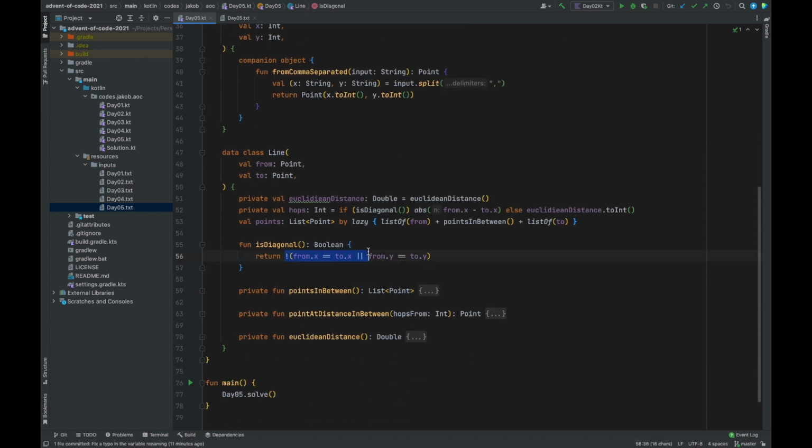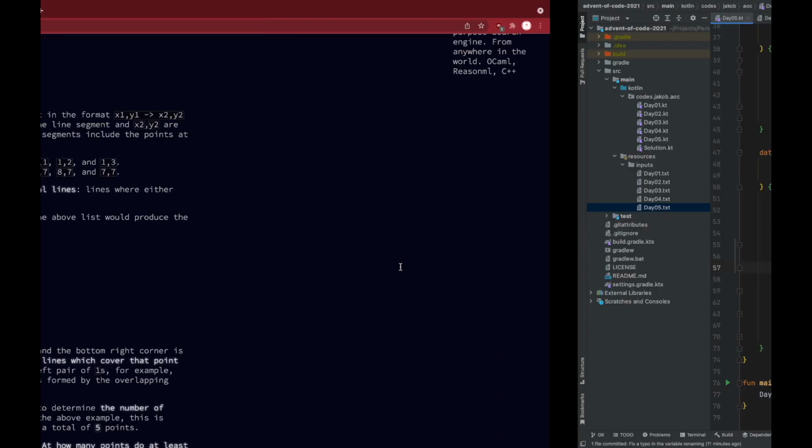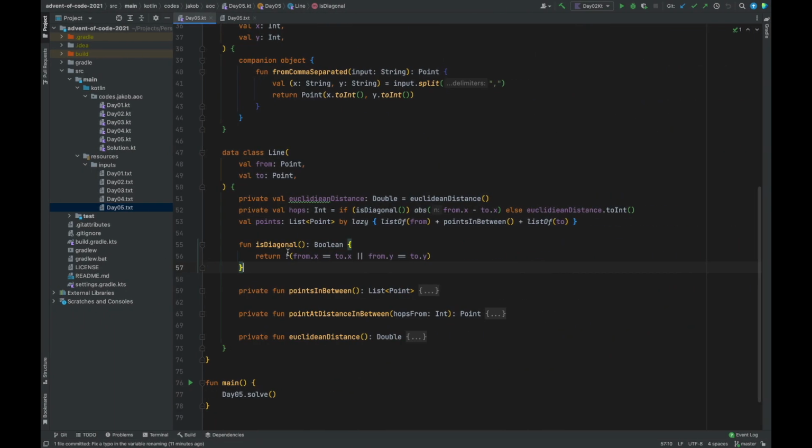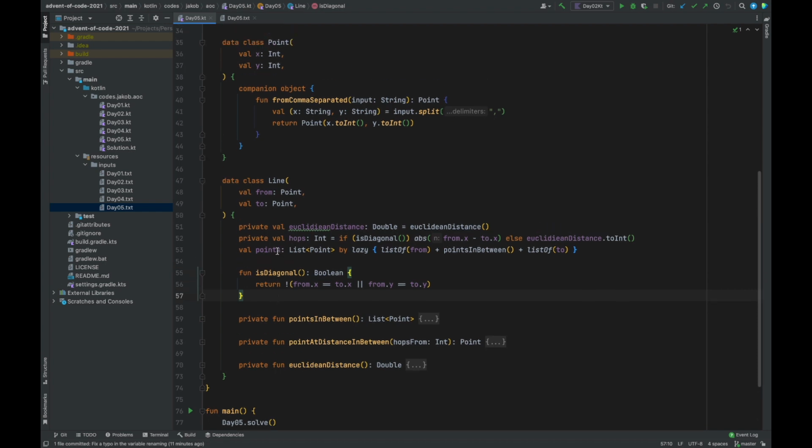Right, so if this didn't make sense, just quickly checking here. So what this means, right? You can be sure that something is not diagonal if you have a line, let's say that these points here are connected, then in this case you would know that their x coordinate is the same, right? They have the same x coordinate down here. Otherwise they cannot be a straight line. If neither x nor y is matching, so if you would go diagonally, then that's the only way neither is that. So that's our isDiagonal.